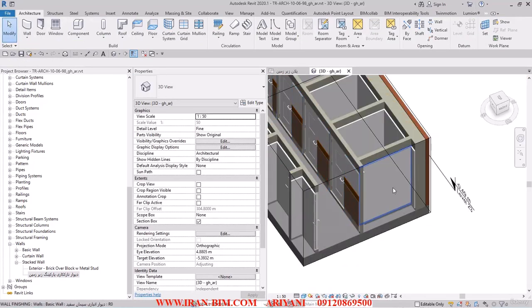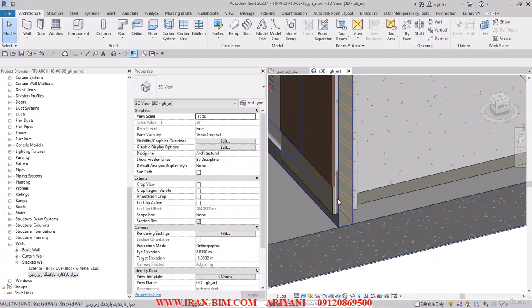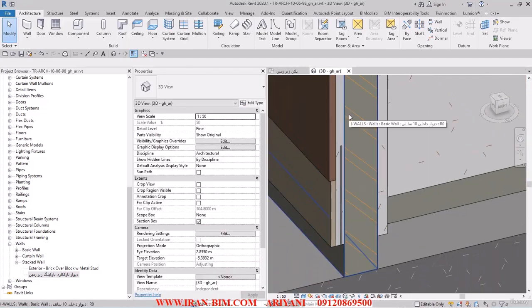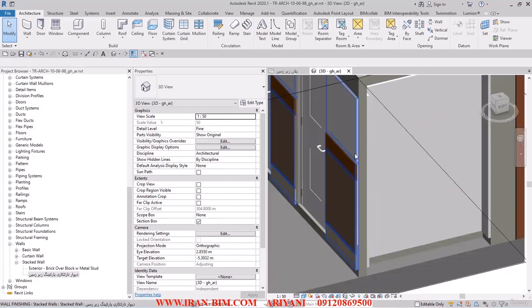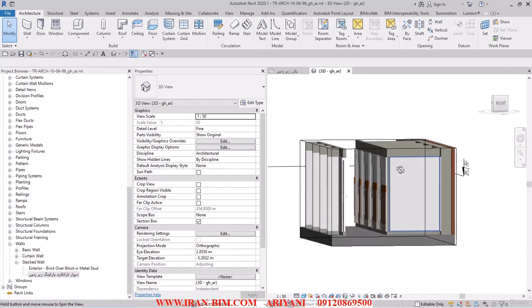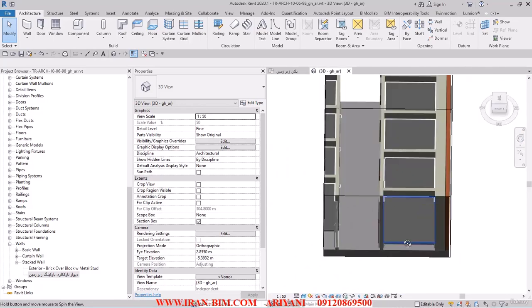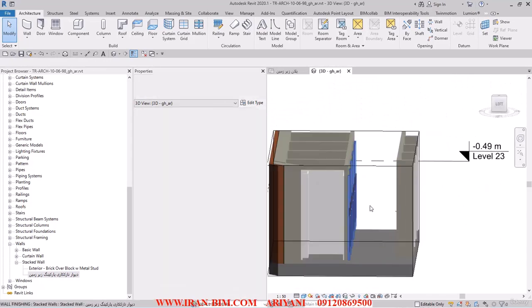And there we go. As you can see, you can have all the detailing in the wall and the door here, and you can see them clearly. And this point here is our architectural base, and if we draw later on, we can see it clearly. So I'll continue doing the joinery for the parking here, and then we go to the next part.